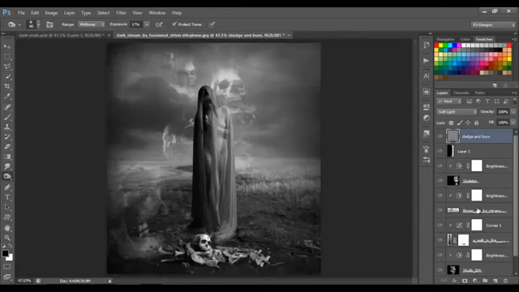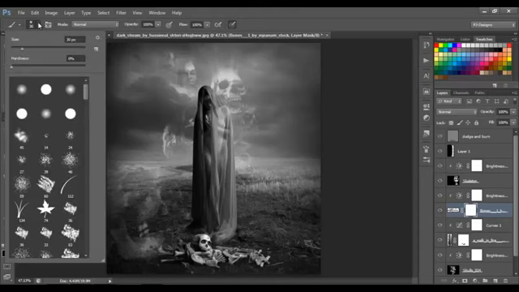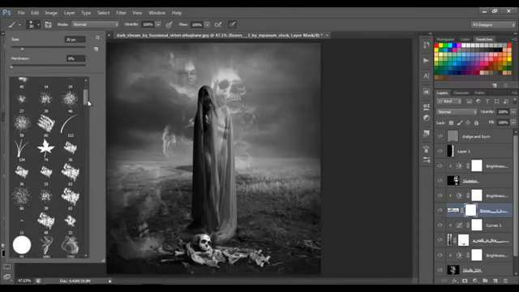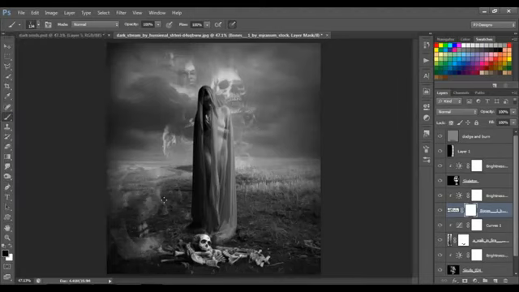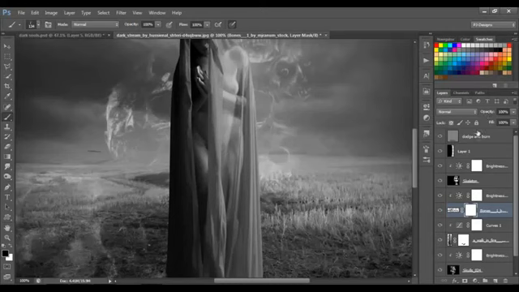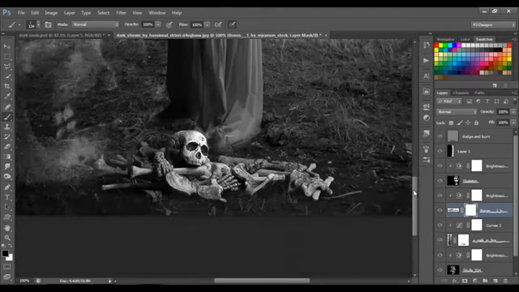So now let's go to the skulls. Right here on this layer, make a layer mask for that. Choose the brush and let's choose this brush, and we're gonna paint or erase here.